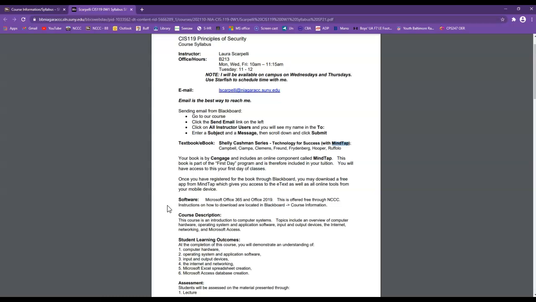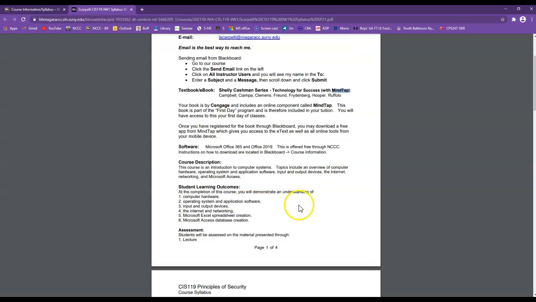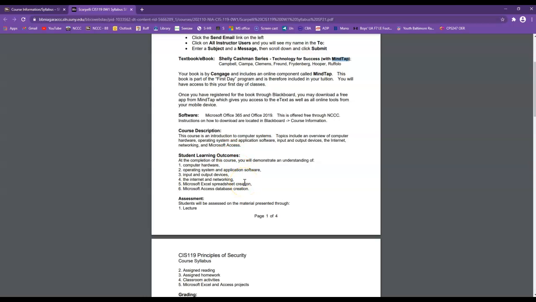So you are at some point going to need to download Microsoft Office products to your machine so that you can work on the activities. And there are instructions on how to do that. And when we get to that module in the course, I'll make you aware of all of that and how to do all that.